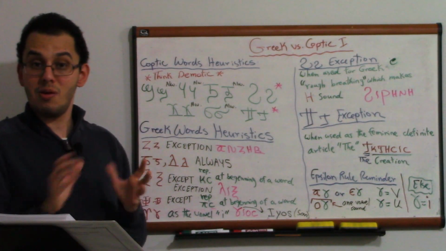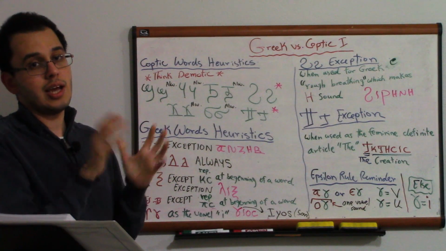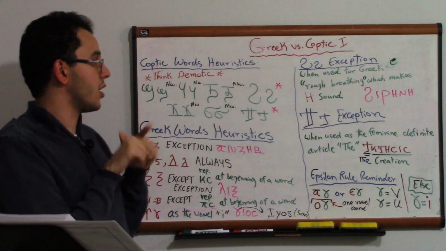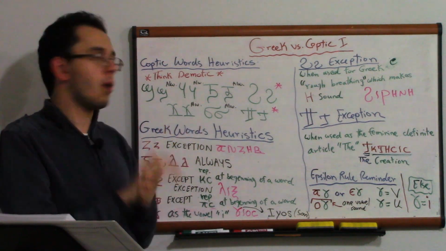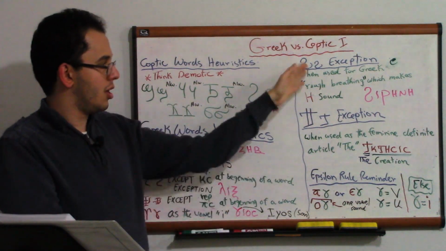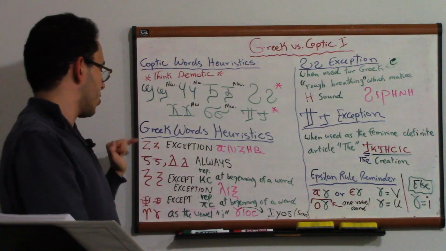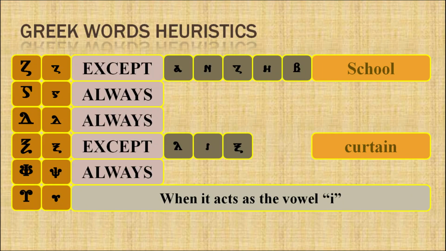Okay, so now let's recap quickly and call this lecture good. For Coptic words, heuristics: if it has shai, phi, chai, hori, jan, jet, shima, or t, it's always Coptic, unless I tell you otherwise, if we're in one of those two exception situations I talked about. Greek words: zeta, any word that has zeta is always Greek unless it's anzib. Gamma and delta, it's always a Greek word. Xc, always except for lex. Ipsi, always as well.